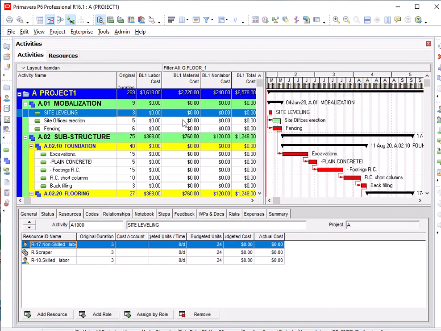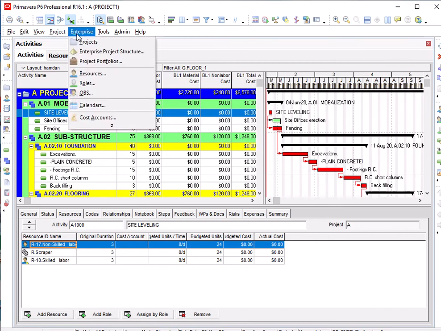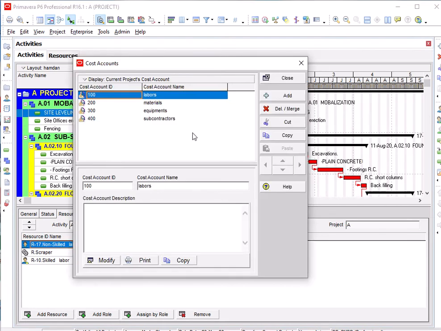But before entering this, we have to go to enterprise, and we have to go to the cost account. Already we have written these categories: labors, materials and equipment, subcontractors for electrical and plumbing and something like this.